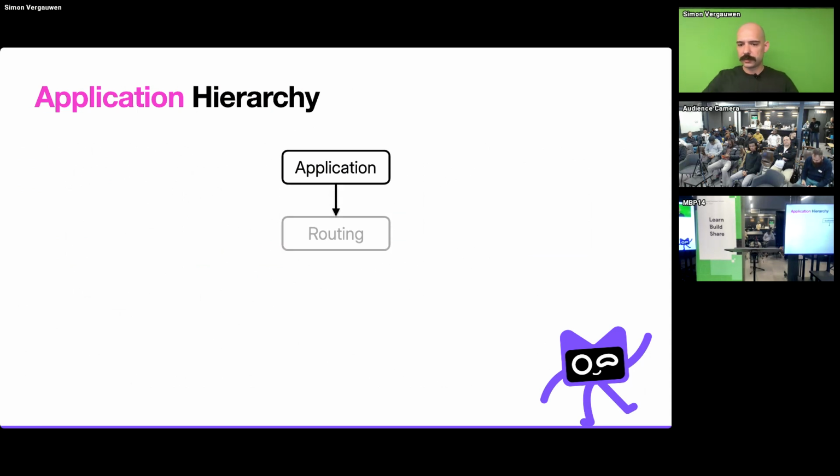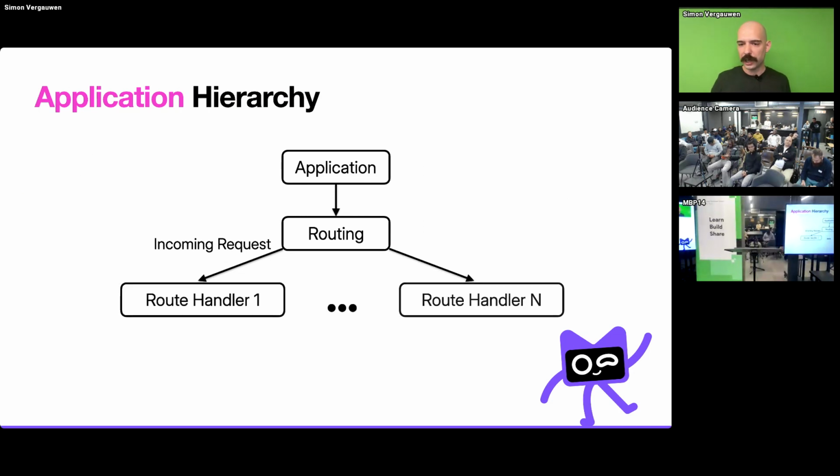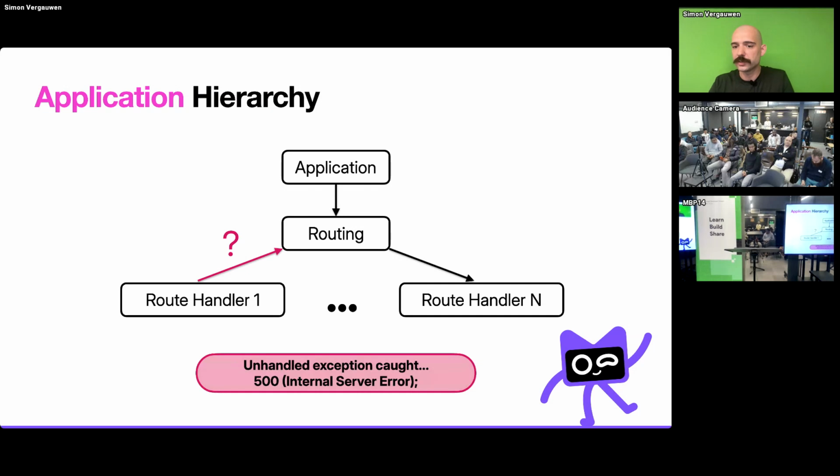So how does this actually work? Our application starts. The routing plugin gets installed. We have some incoming requests, and the routing plugin is going to create a new coroutine for every request that it's processing, so we can have many, many coroutines in parallel, processing many, many requests. What if something goes wrong? Well, we send a 500 internal server error to the user. But does our server stop? Luckily not, because our application is a supervisor job. So our application supervises all the ongoing requests, and if something fails, it will send a 500 internal server error to the user. It will log the exception, but the server will continue running.